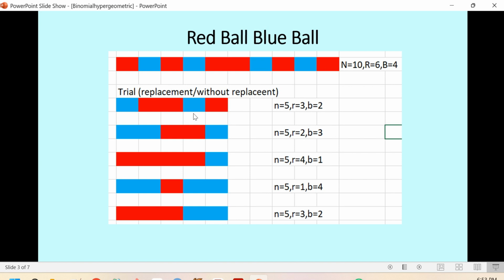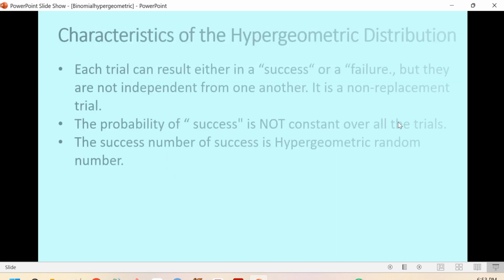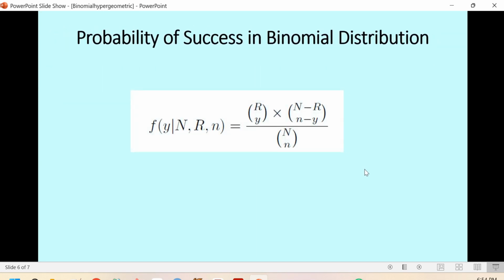So if you take 100,000 times, they will also have samples with constant, for example, 3 red ball, 2 blue ball, or 2 red ball, 3 blue ball. They have the different position because we do not care about this position. So this is the idea of the combination. So combination, the total how many ways of taking 5 ball from 10 ball. So this is the combination of 10, 5. So this is the total ways of taking 5 balls from 10 balls.